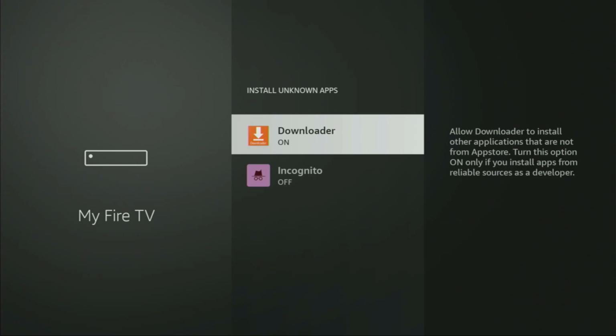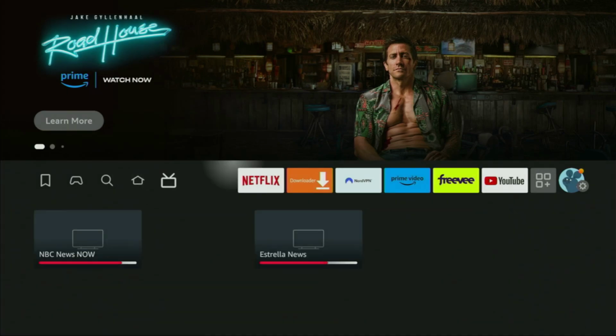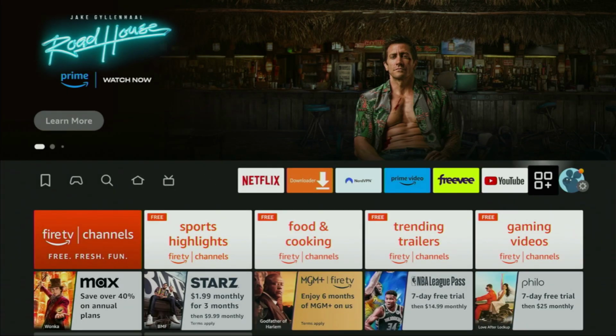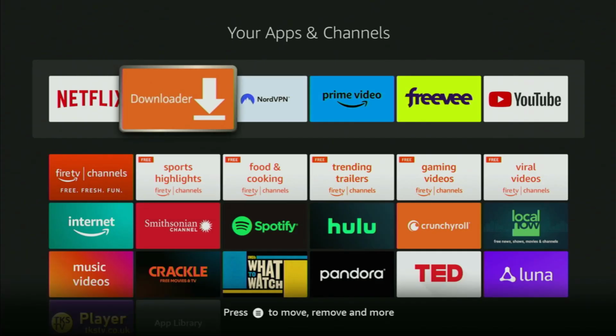So now we can finally go to the list of apps on our device. Let's click on the home button on your remote and go to the list of applications. Here it is, let's open it. And there you'll actually find the Downloader, which we just got to your Fire Stick. However, before opening the Downloader and using it, there's one more thing which I really recommend doing.